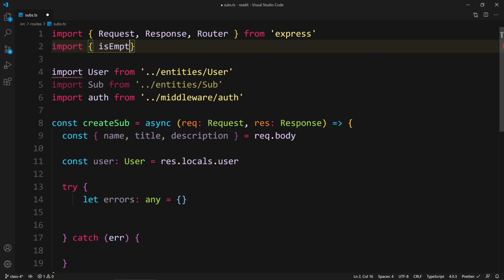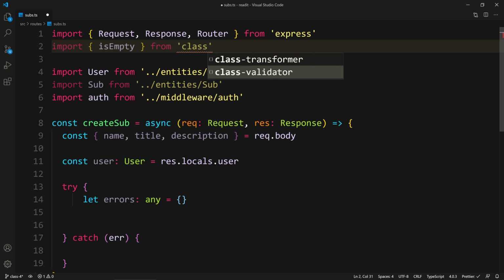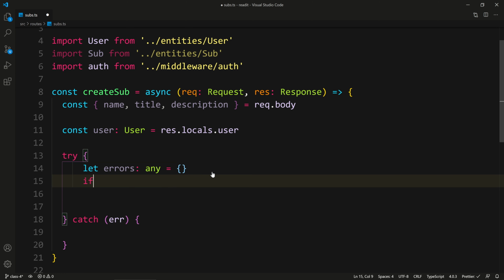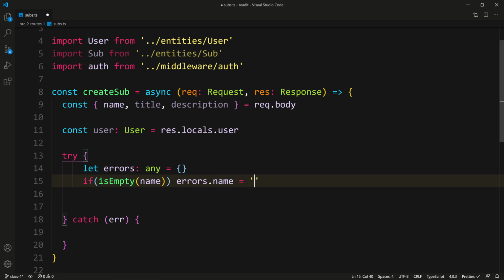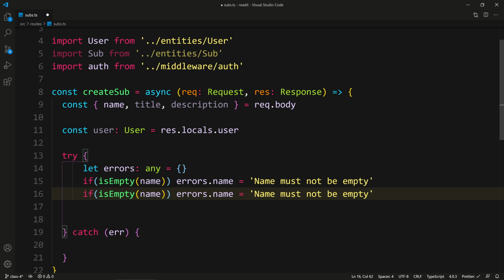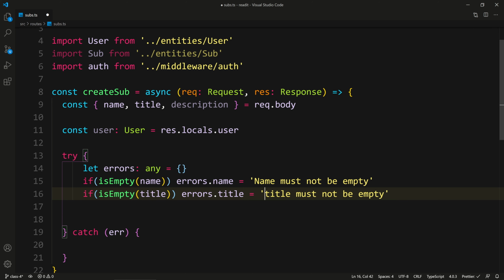If isEmpty name, then errors.name equals 'Name must not be empty'. Then repeat that: if isEmpty title, then 'Title must not be empty'.